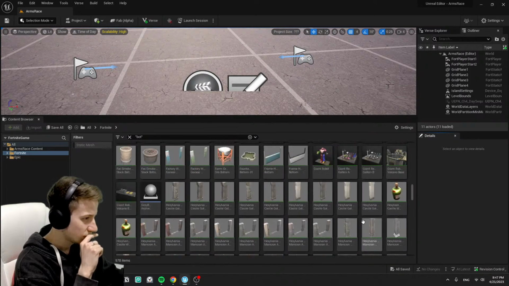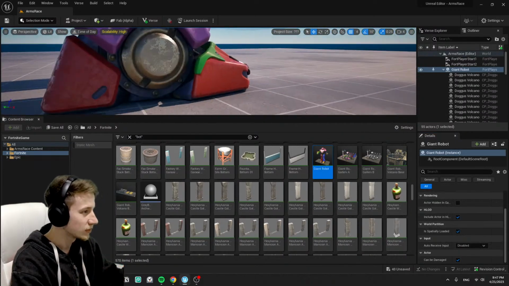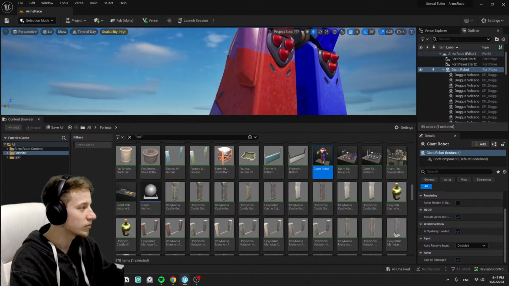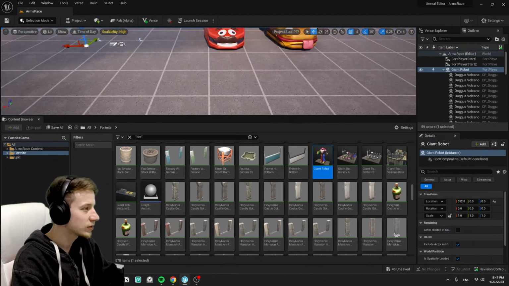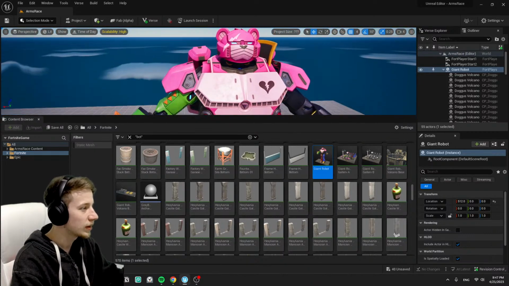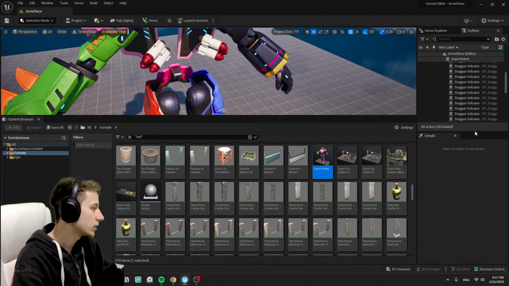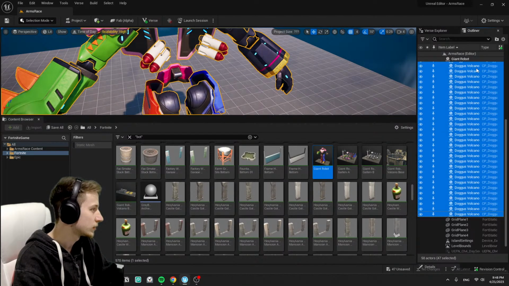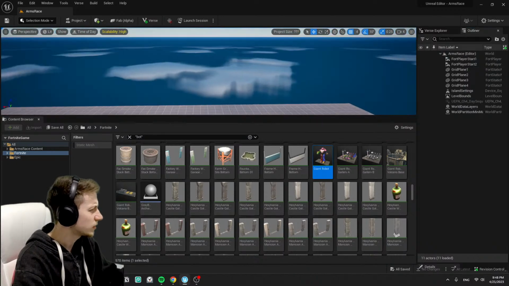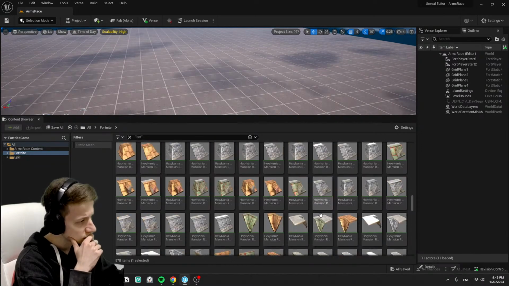Let's see. There's a giant robot, but that doesn't seem to... Oh, that is actually a giant robot. But I'm not sure if this robot has some sort of an AI in it, and if so, then am I able to just... Oh, it has parts. Oh, okay, god damn it. Gonna have to delete all of them now. Oh, that's similar instancing as in Blender. That's interesting. That's not super common in Unreal.